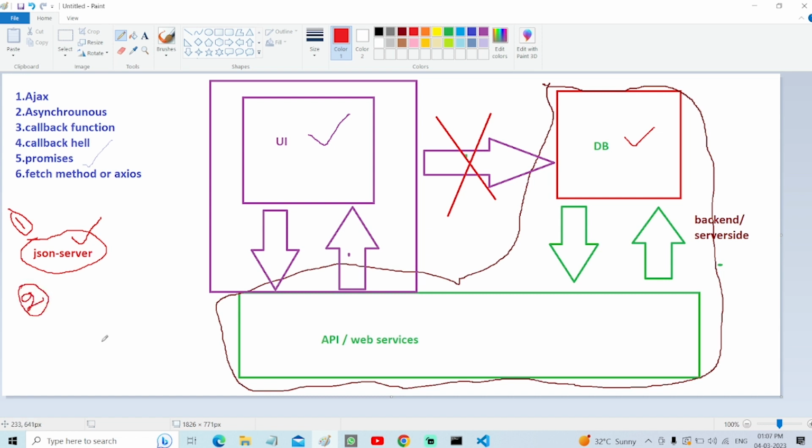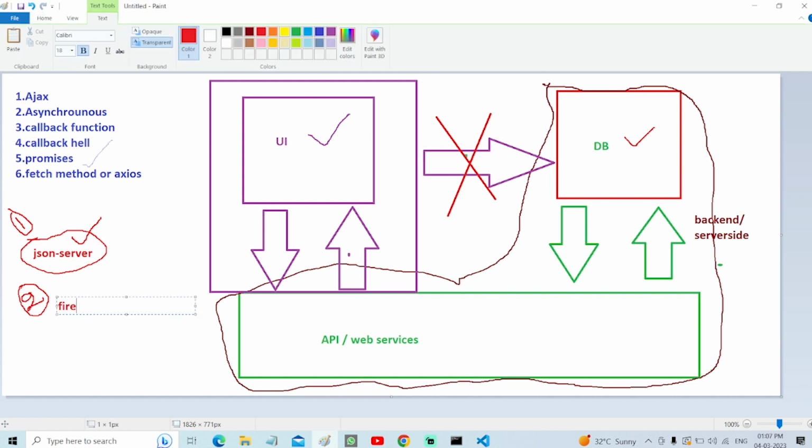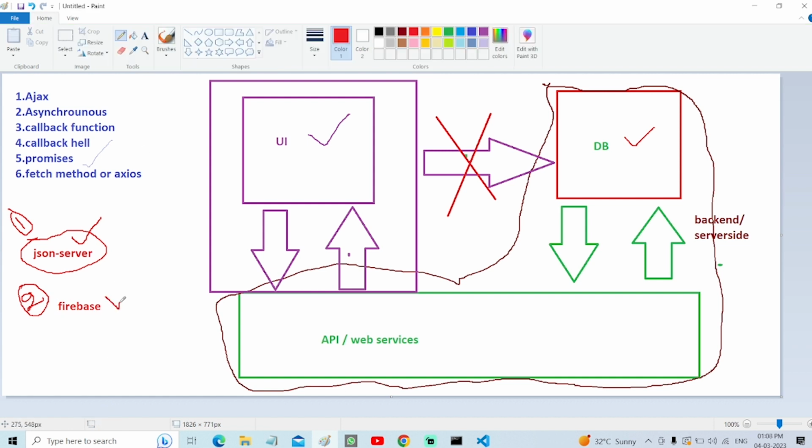And I'm talking about the second software. We have one more software. It is not a test one. It is a real-time one. Okay, again, without coding, it's giving you full APIs. That is Firebase. It is a Google product. It's giving you full APIs without coding. You don't need to hire a server-side person. It's giving you full APIs, and all of them are real time. You will take Firebase APIs and integrate them into your UI. Even you can send your application live. It works.